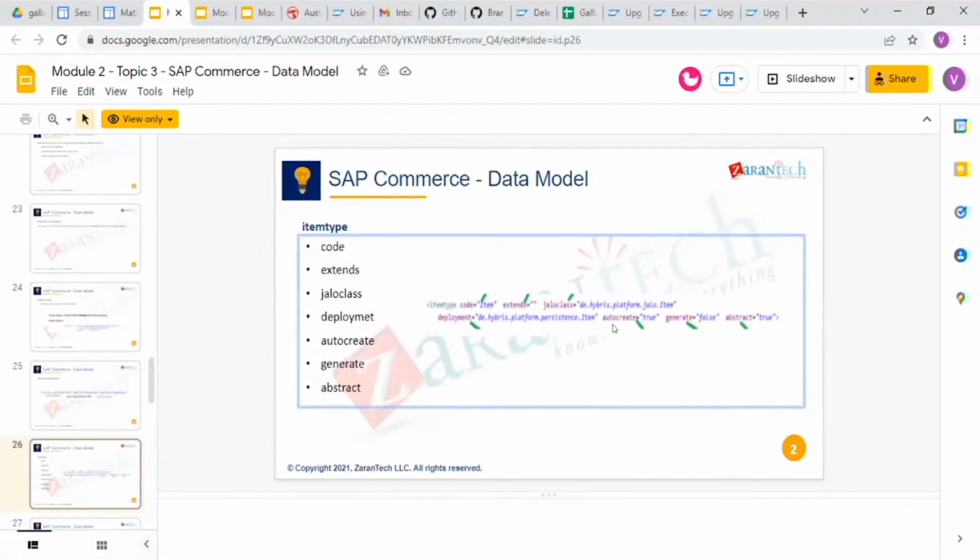And autocreate equal to true means that when you initialize your system, the table for this specific item type will be created at the time of system update or system initialization.